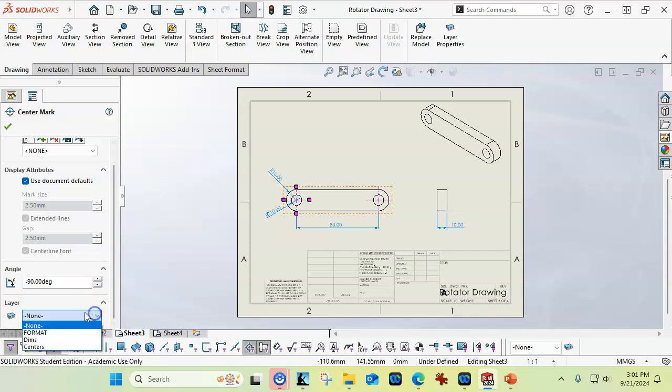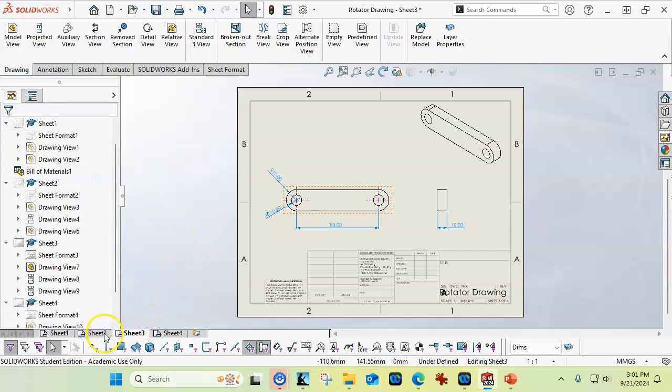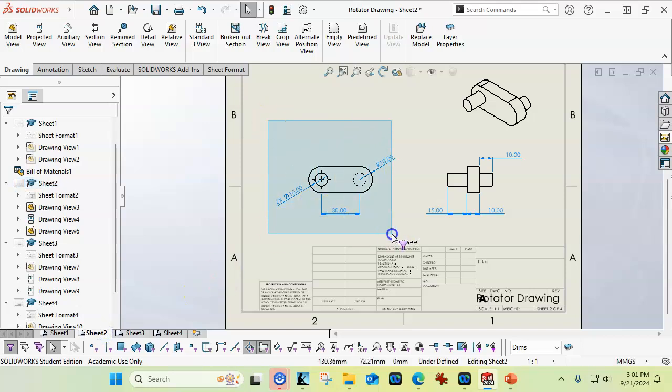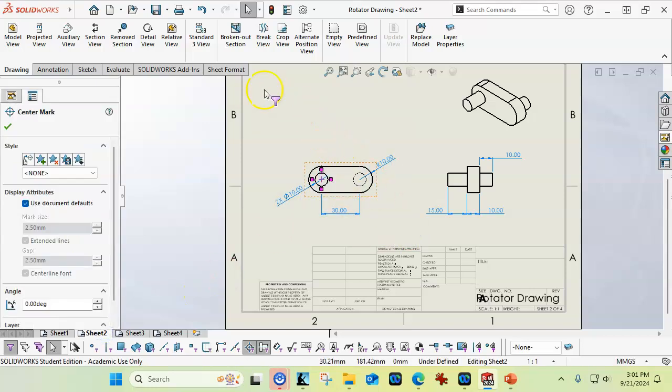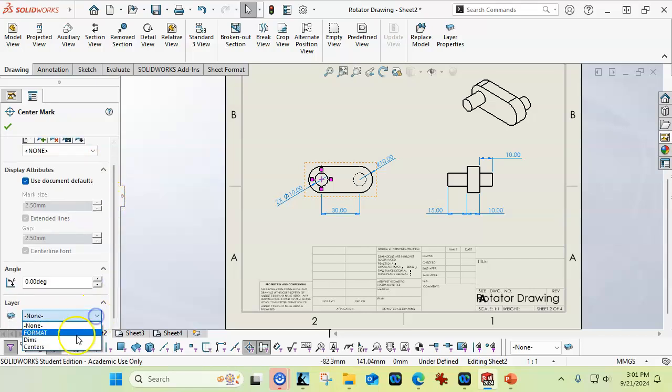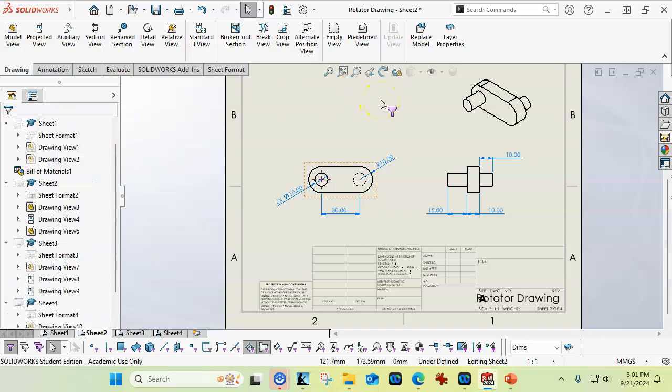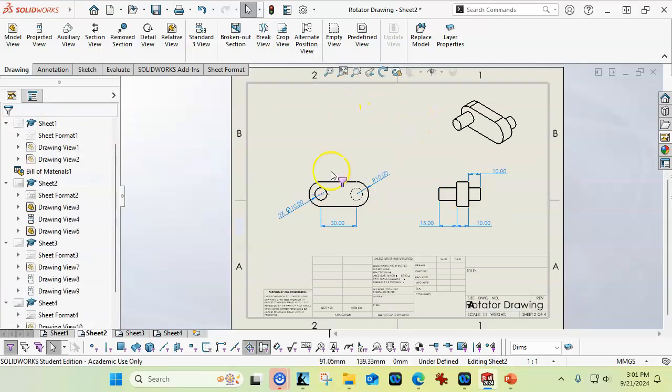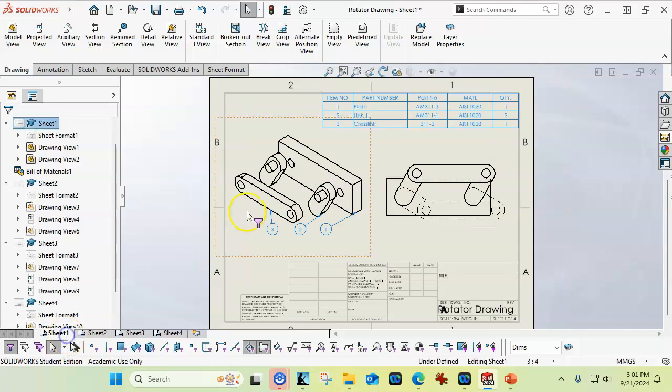So let's go ahead with setting the centers for each of these. And it just brings a little contrast and makes it maybe a little bit more readable to our parts. Okay, so that takes care of the drawing.